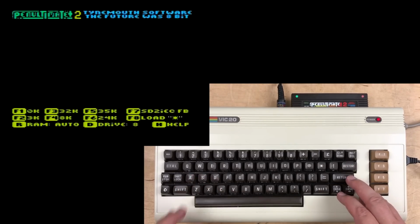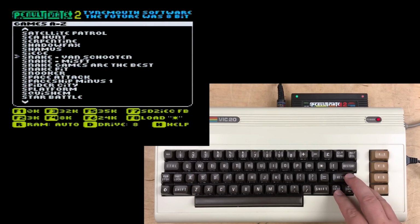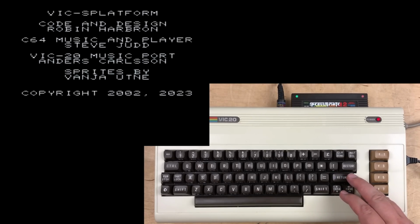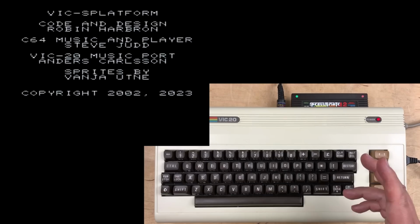Okay, and go Shift S to the S games. I want to show you Splatform because this is a game I made with some friends. So I originally programmed this way back in 2002 for the Commodore 64. At that time, my friend Steve Judd wrote the music and the code that plays the music, and the sprites are by my friend Vanya Utne, also known as Mermaid.